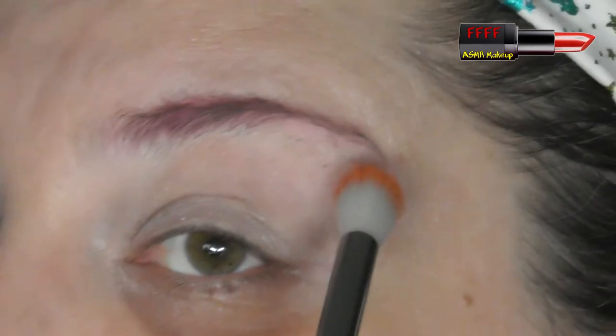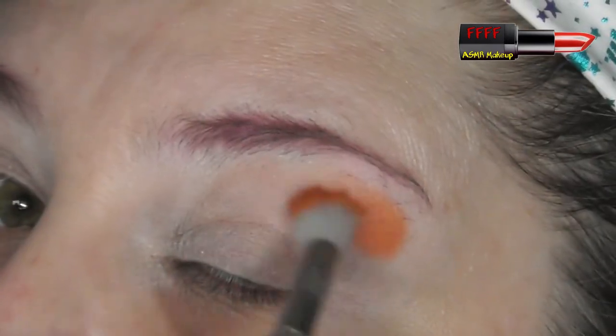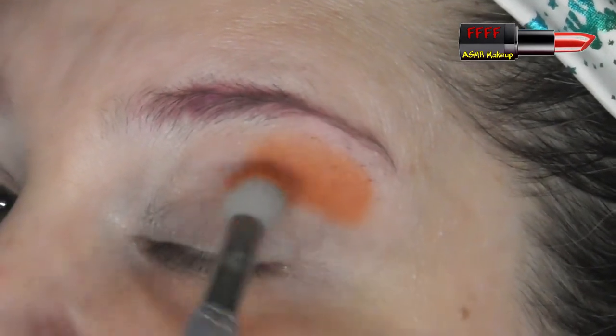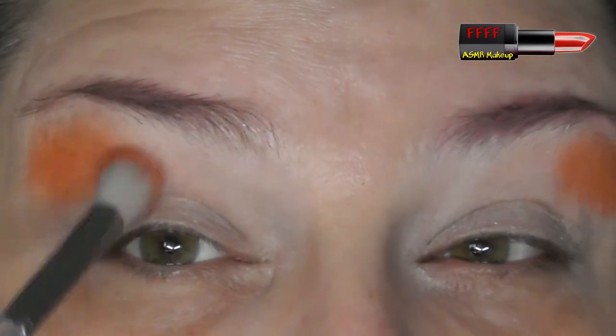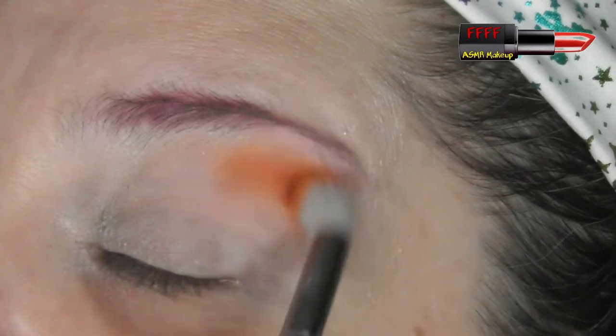That is lovely. I do have the Lemonade palette by Dominique. So I have used her formula before, but this feels, I don't know whether it's because I was still using my MAC paint pot or concealer as my eyeshadow primer when I used Lemonade, but this matte feels creamier, it feels smoother. It's blending much easier than I remember the Lemonade ones blending. But as I said, that could be down to the eyeshadow primer. I'll need to reuse Lemonade with this primer and see.